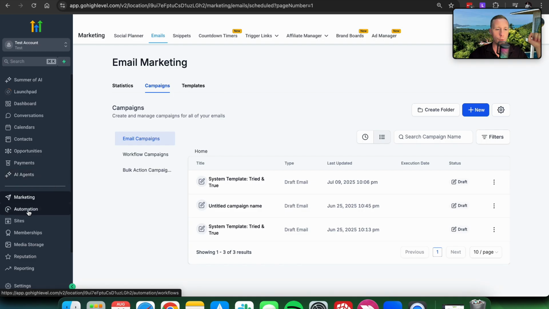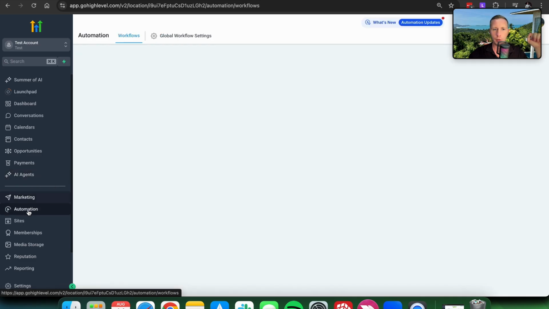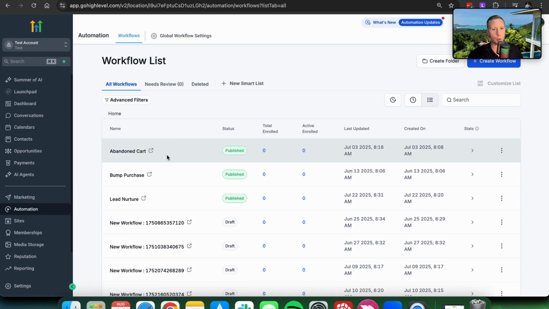So other than that, we've got automations. And what's cool is you can actually create email automations or you can create other types of automations. So I'll give you a short preview of what that looks like. One of the most common ones is abandoned cart. So let's say you have a checkout on your website or for your products. And what happens is a lot of people start that checkout process, and I think the industry standard is about 20% of people actually finish it. So 80% of your customers are just leaving the checkout.